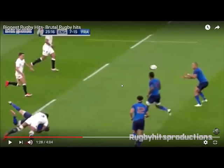Okay, so the guys in the corner. Now those are some of the biggest hits. It doesn't happen on every hit and every play. But what did you notice? The one I said, watch this. The guy who got hit at the very beginning. Did you see that one? I'll try and cue it up again for you guys.